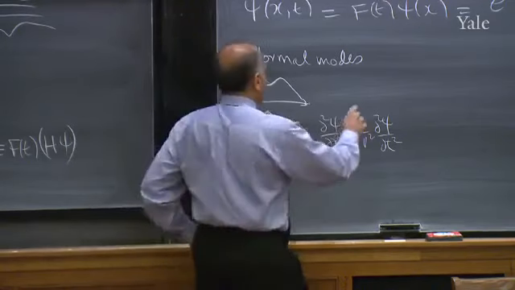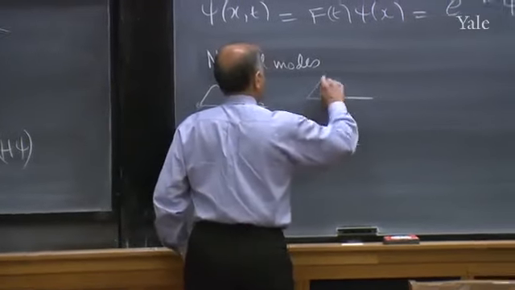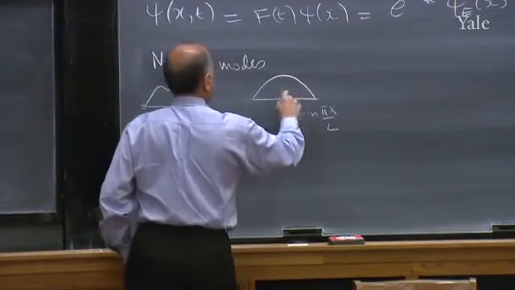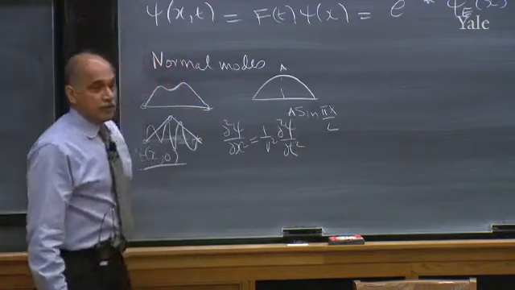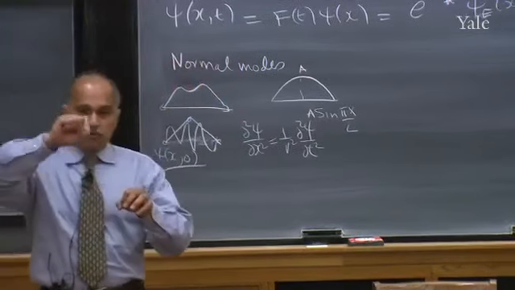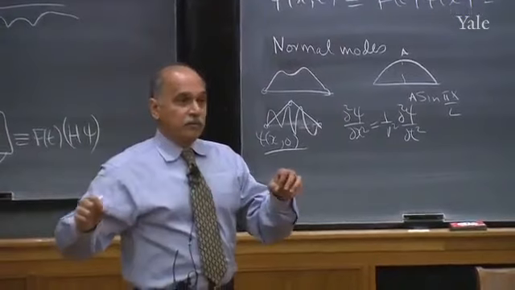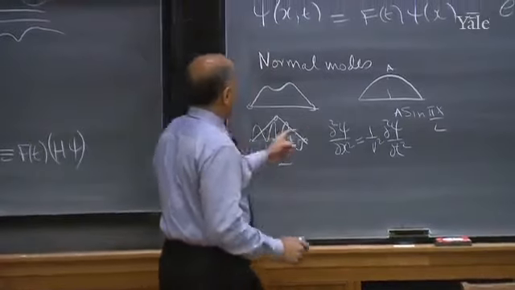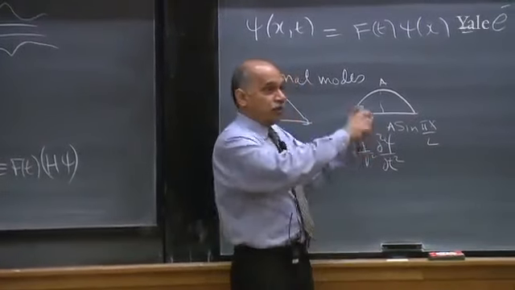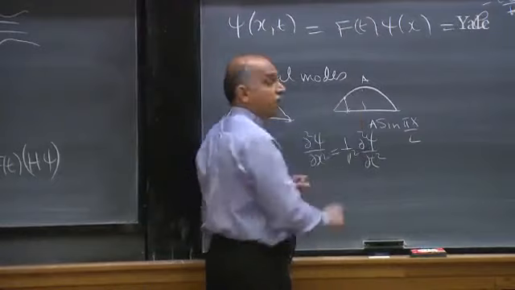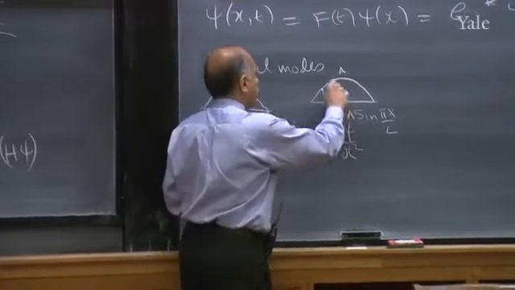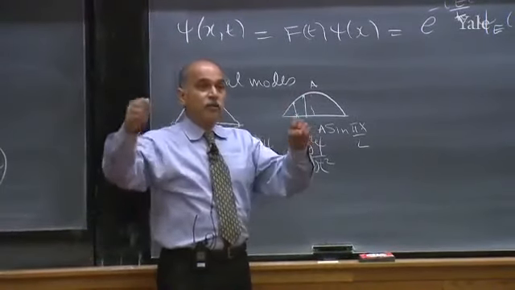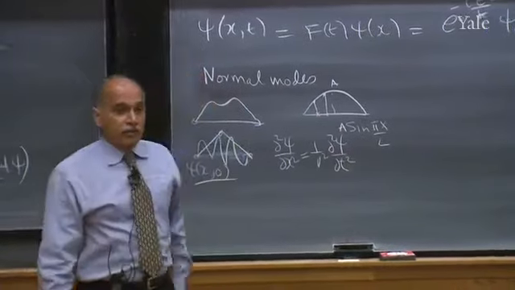But if you can deform the string at t equal to 0 to look exactly like this, sine pi x over L times a number a, that's not easy to do. Do you understand that to produce the initial profile, one hand is not enough, two hands are not enough? You've got to get an infinite number of your friends who are infinitesimally small. You line them up along the string, and tell the person here to pull it to exactly this height. Person here has to pull it to exactly that height. You all lift your hands up. Then I follow you. You follow this perfect sine. Then you let go. What do you think will happen then?